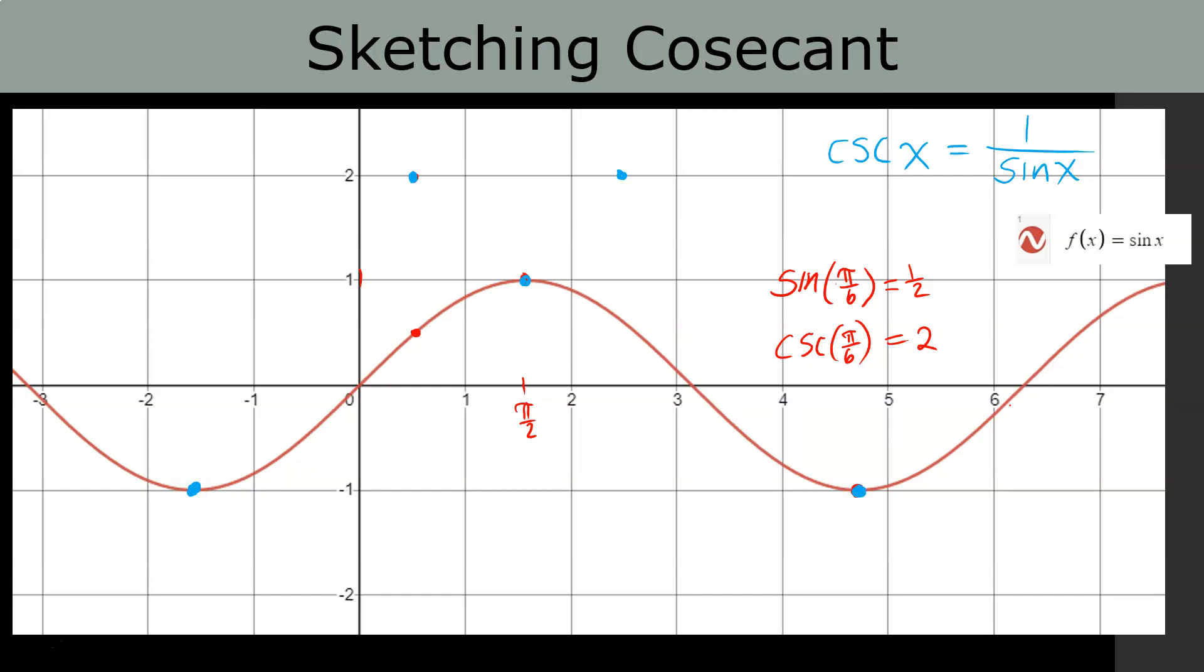Now, something interesting is happening at π. What's going on at π? Sine of π is 0. Cosecant of π, well, the reciprocal of 0 isn't really defined, but you could think 1/0. As you choose x values closer and closer to π to put into sine, you get outputs closer and closer to 0, like 0.01, 0.001. And cosecant would have those same values as reciprocals, like 0.1 turns into 10, 0.01 turns into 100. So wherever sine is equal to 0, cosecant would actually have a vertical asymptote.